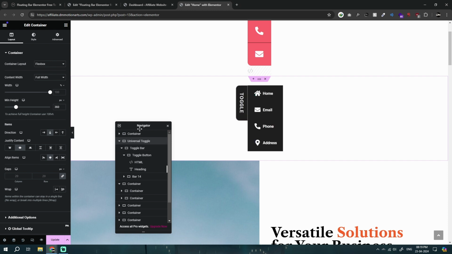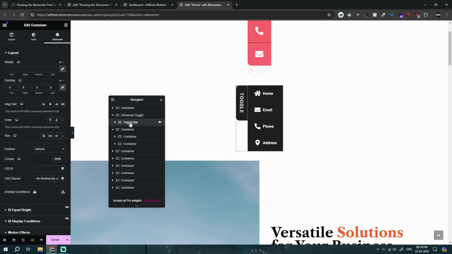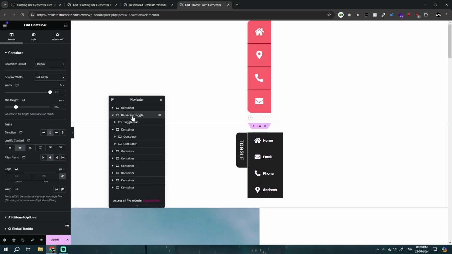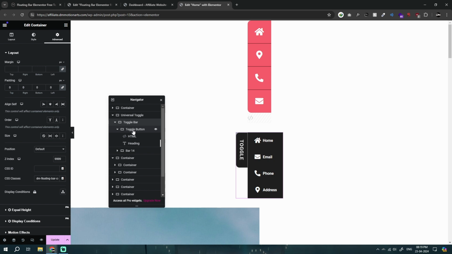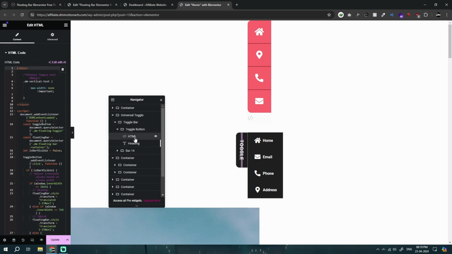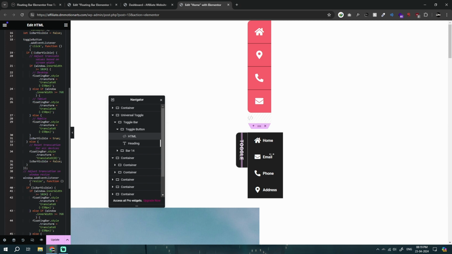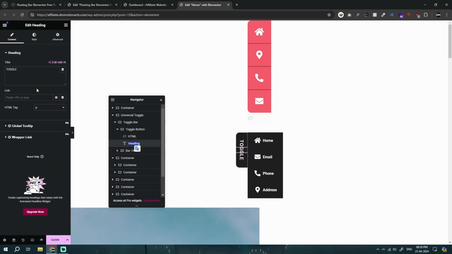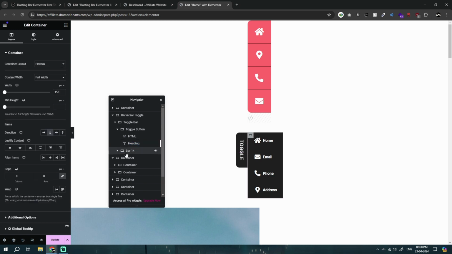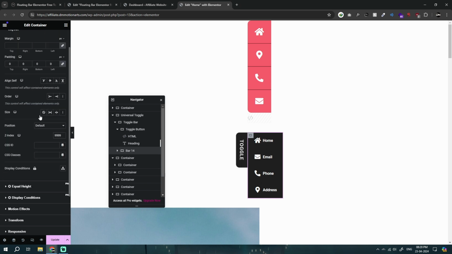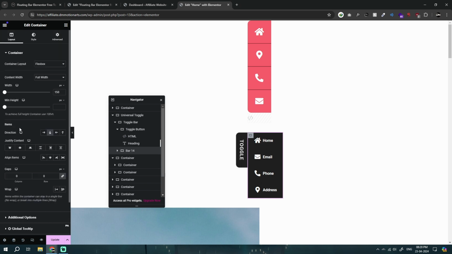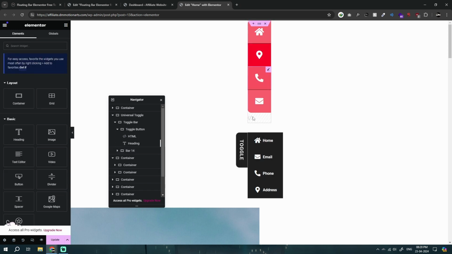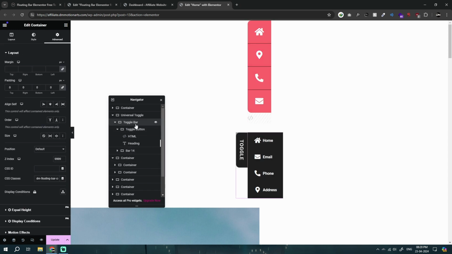Okay, so now in this container, in the universal toggle, all you simply need to do is copy this one and then paste. You don't really need to use this one, but in the toggle bar, we have a toggle button, and then we have an HTML, which has the code for this click button. We have a heading, which also has CSS, which makes it go this way. Or you could simply use an image instead of text around here. And then we have bar 14. The thing about bar 14 is it is 150 pixels right now, and everything else is basic. There's nothing else. It's simple stuff, which I just copied and then pasted into this toggle bar.